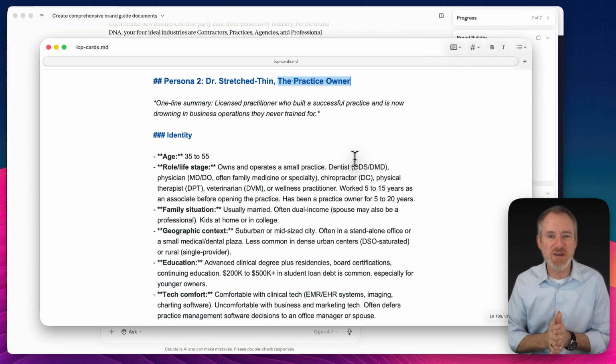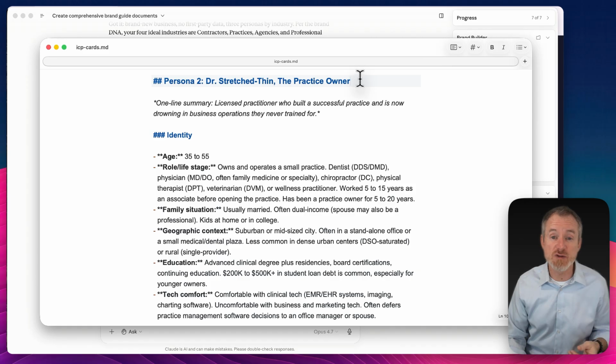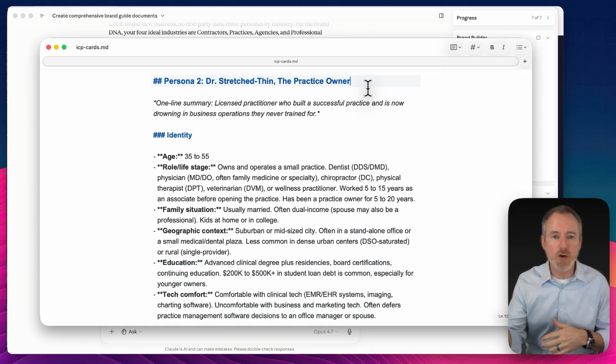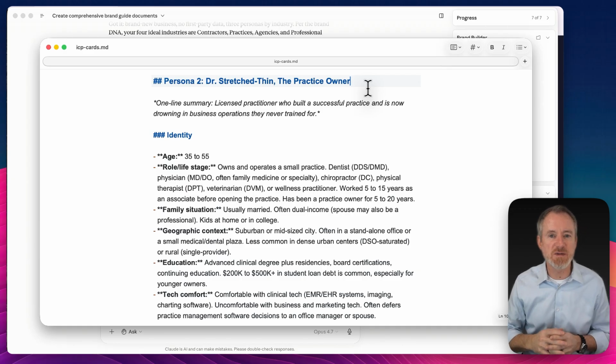So hopefully you got something good out of this. Hopefully you will give this one a try and keep this forever and keep using it. You can certainly always revise it as you go along. Just take those three documents, drop them back into a Claude chat and say, hey, here are my documents. I want to make a few changes along this line. Go through the documents, figure out what needs to be changed, and make sure you get those changes done. That's all you've got to say, and the AI will rewrite everything for you, or at least go in and surgically replace.